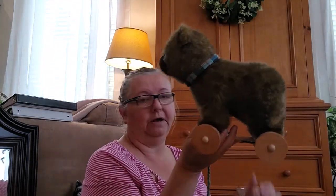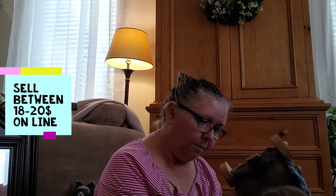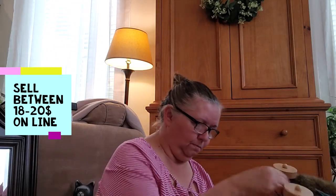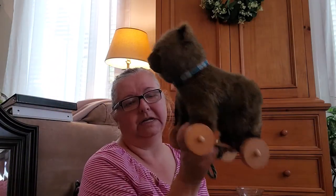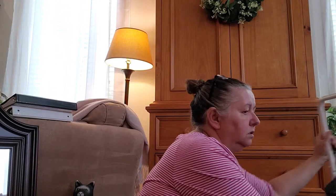The next item — I forget how much I paid, but it's a bear on wheels. There's no name — actually yes there is, it's from Applause, so it's not a vintage bear. But I just thought how cool it would be — I love to put antique-looking plush in my Christmas decor. Then I bought this little step stool for my work — it's pretty filthy but it was two dollars. And that was my auction haul this week.